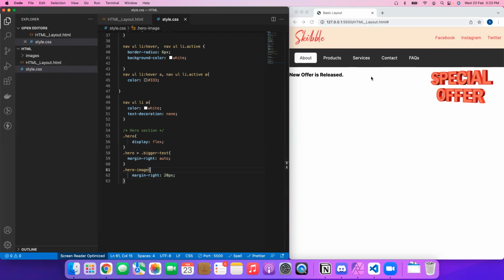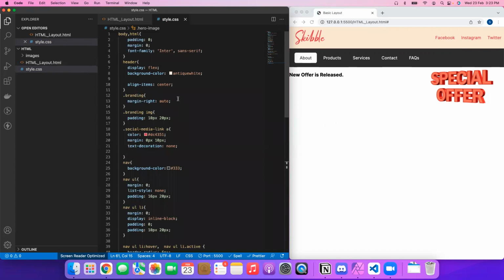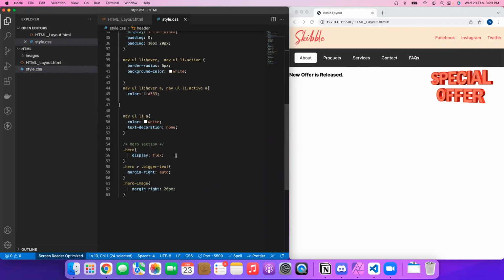I want these items to align in the center, just like we did for the header. For the hero section, everything is in the center, but this one is touching the border.